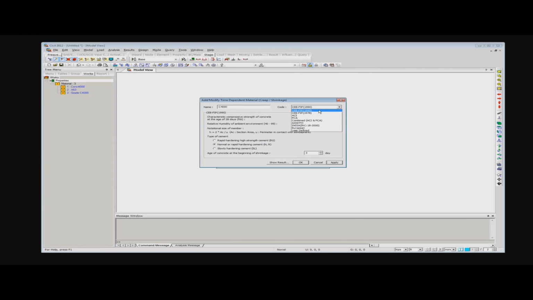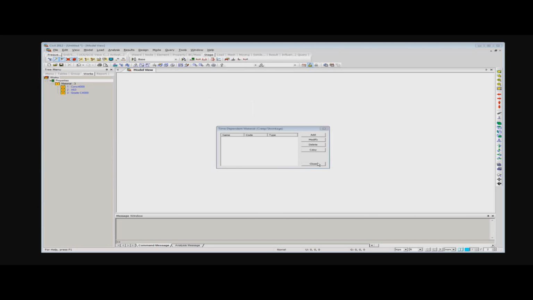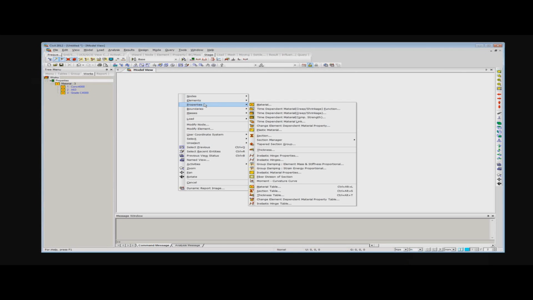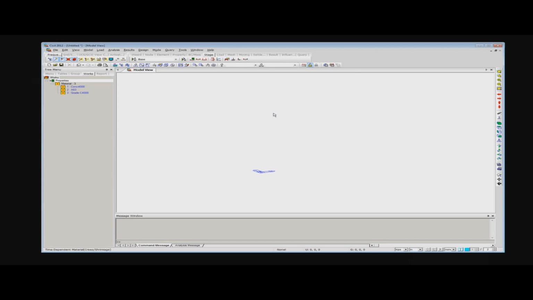Now we go with the CEB-FIP 1990, but you can select any other one which you want to. And then I have to change my units to kips and inch, because I have the values in kips and inch.